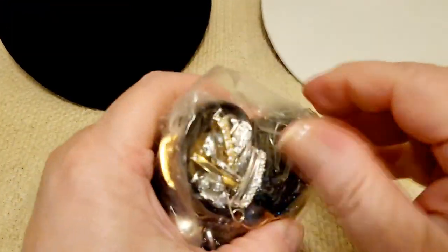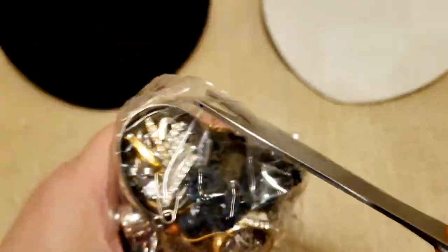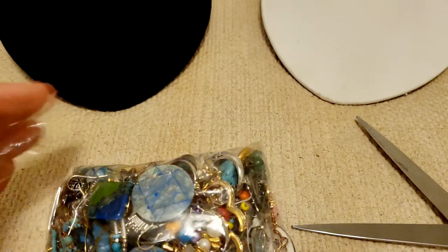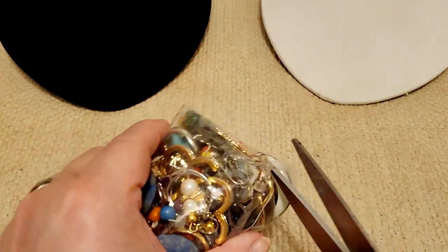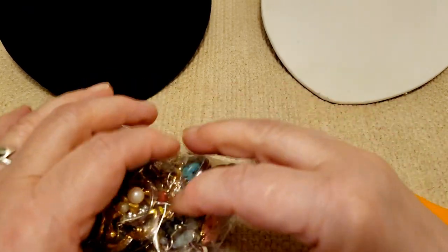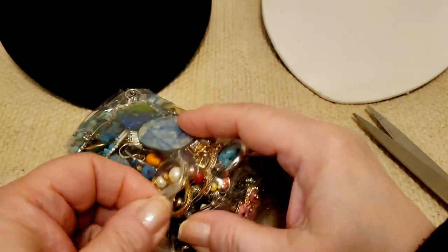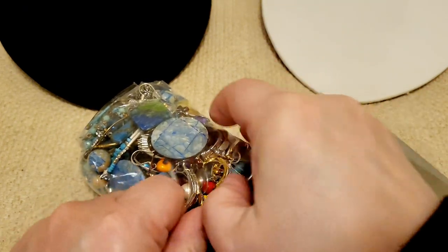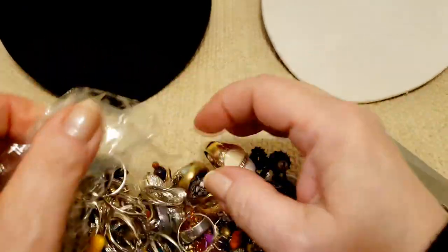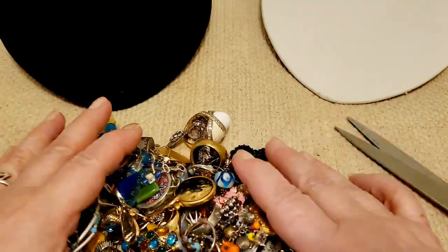Alright, I'm just going to get the scissors for this. Snip this baby open. Exciting. This has been a really great bag so far. I have to say definitely one of the best, if not the best, because I pulled precious metal. More than one piece. I got that butterfly, that's like a gold-plated sterling, and those finger guards. What else? We got turquoise. We had the turquoise strand of stones, and we also had the turquoise little cord necklace with the sterling extender on it. So there's been quite a few nice pieces, and now we have this.